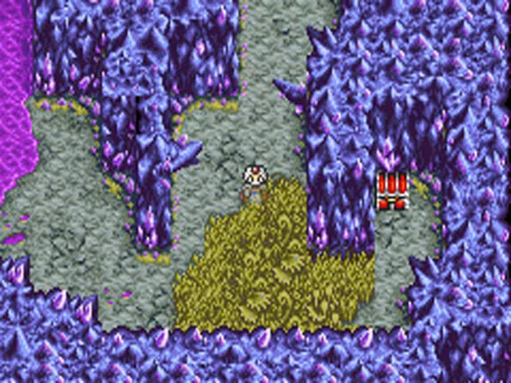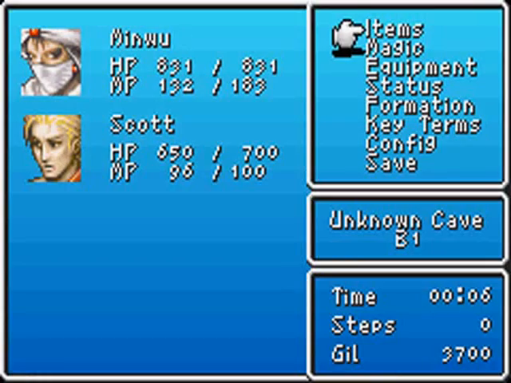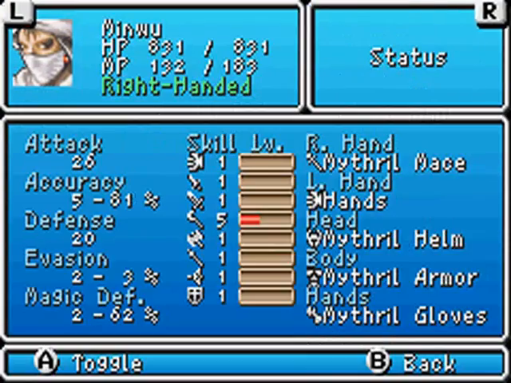And with that, Scott joins our party. He's pretty similar to Firion in that he's a very balanced character. He's good with physical attacks, but he's also good with both types of magic, which is nice. He starts with some pretty basic magic, I believe Cure and the elemental spells.